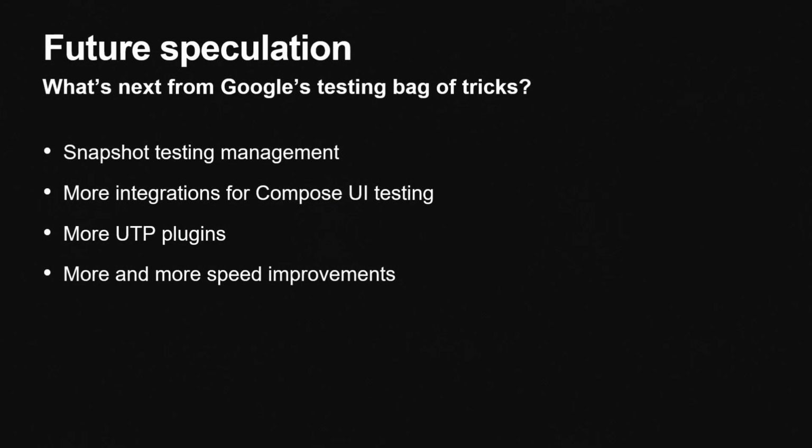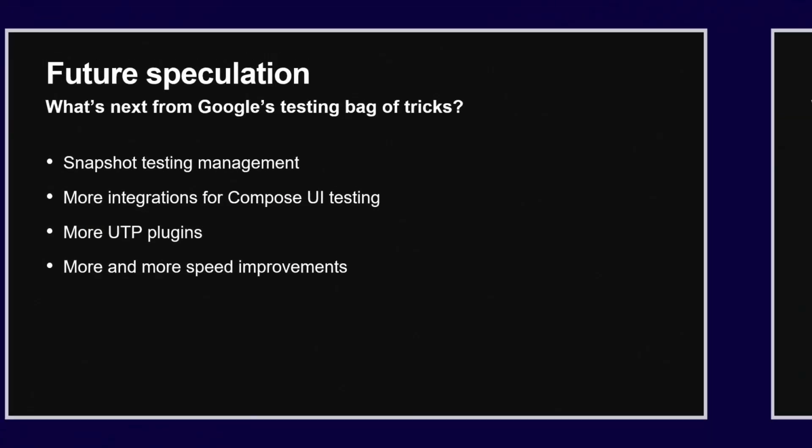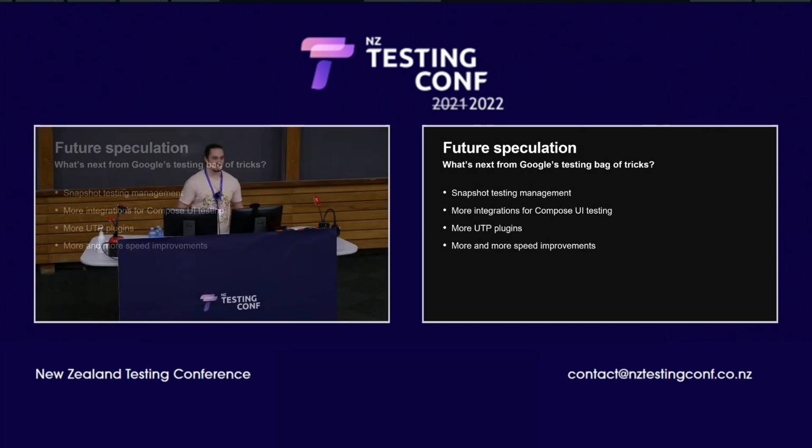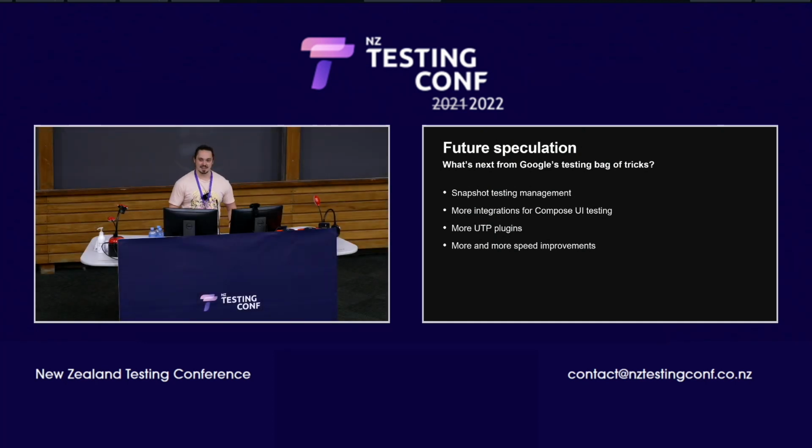Cool. So there are a few things that we've seen that Android are doing to try and make testing in Android much easier and much more scalable. But they're not done yet, and I figured I'd talk a little bit about some of the things that I could speculate on with what might be coming next. First up, I think snapshot testing is something that Google are thinking about, but they haven't done yet, which, as you could see from the slide previously, third parties are jumping on and trying their hand anyway, because it's clearly a problem that needs to be solved.